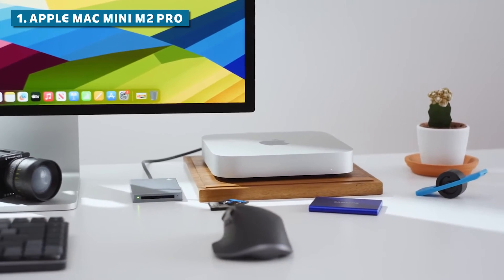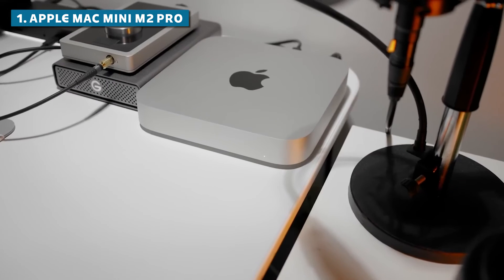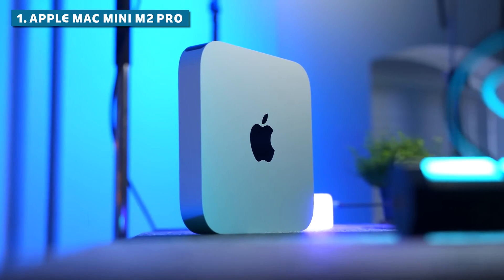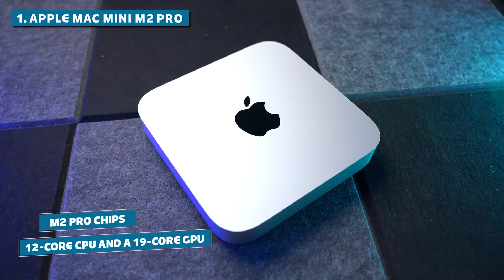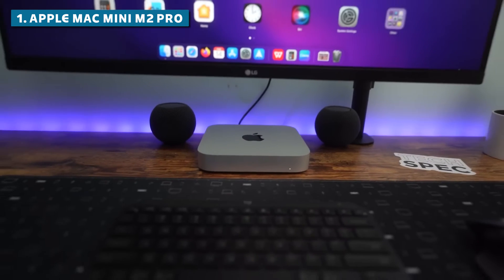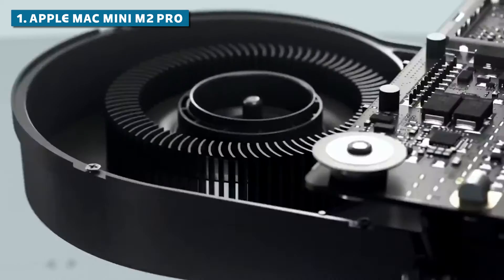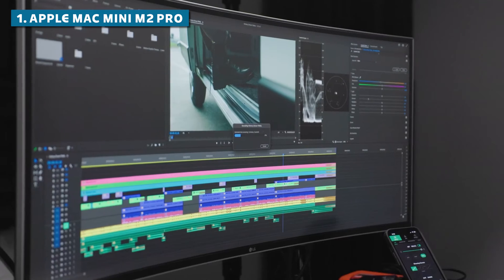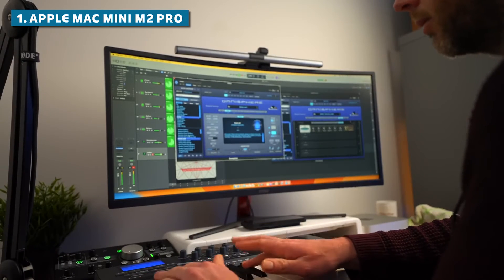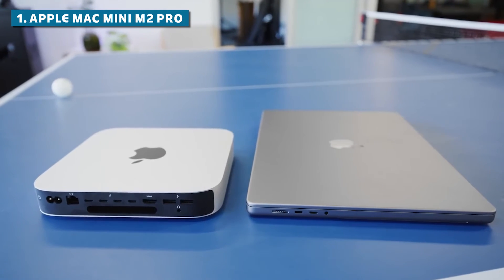And finally, taking the top spot as the best of mini PCs, we have the Apple Mac Mini M2 Pro — a beast that defies all expectations of what a compact computer can achieve. Powered by Apple's incredible M2 Pro chip with up to a 12-core CPU and a 19-core GPU, this miniature marvel is perfect for everyday use, from running apps and working, to handling intense tasks like photo and video editing without breaking a sweat. The M2 Pro chip is based on Apple's cutting-edge ARM architecture, delivering impressive performance while maintaining excellent power efficiency. Whether you're multitasking between multiple applications, working with large media files, or even dabbling in some light gaming, the Mac Mini M2 Pro can handle it all with ease.